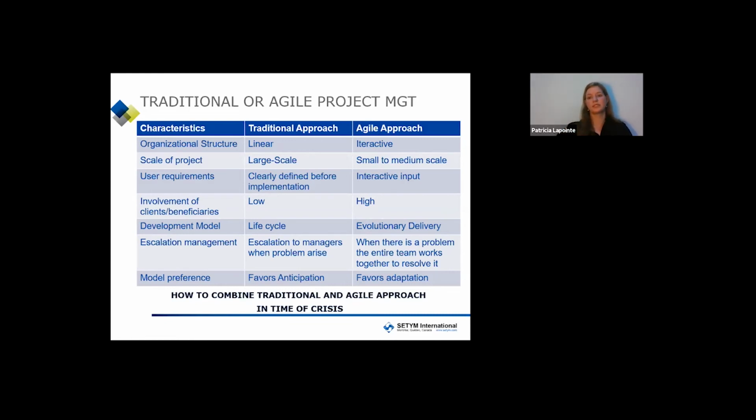We know what our objective is. We plan it. We have a results framework. We have a procurement plan. We have our budget. We have a well-defined project. Whereas the agile is for smaller, medium-scale projects, and a lot of projects that need to be tested. That means if you're launching a product, you're trying to start a new app, you're in a startup, usually you want to use the agile approach, which is a lot more interactive, that lets you be more testing and experimenting, and if it doesn't work, the whole team starts working.